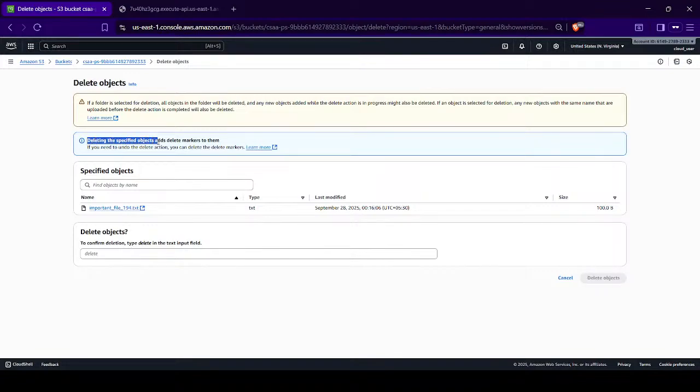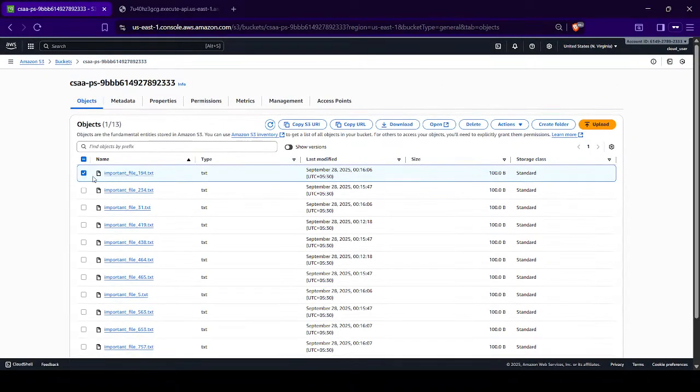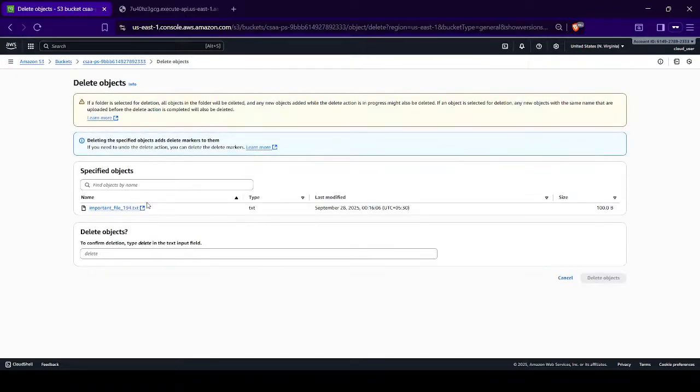There will be a specific delete marker added to them. Now it's coming as delete. Why? The reason earlier I was not getting delete, I was getting permanently delete, is that the bucket was not refreshed, and for that I needed to traverse it again. I am now getting the delete option.